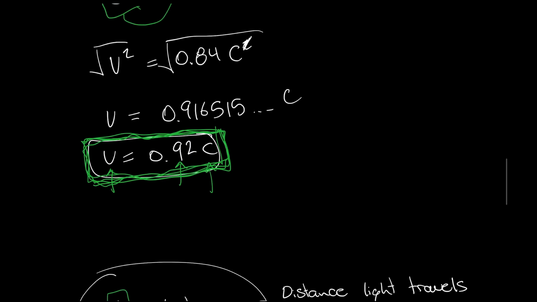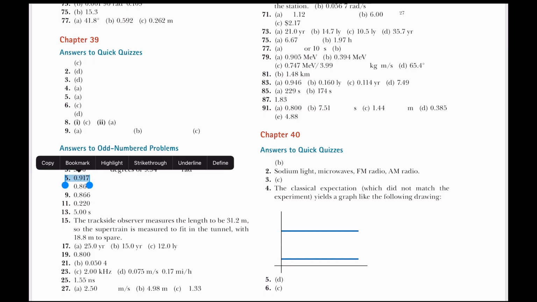So a couple of things that I'm keeping in mind. This is the answer that I got. I don't want to make this video too long. I'm going to check the back of the book. This is the answer, 0.917. Okay, we did get the exact same number, but I think the book made a mistake here. It's supposed to be 0.917% the speed of light. Okay, like they don't put the c there.